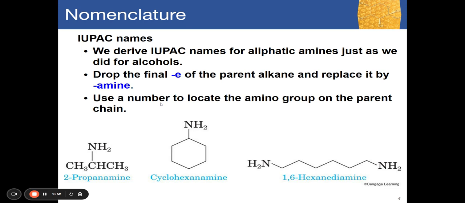So in naming, we derive an IUPAC name of the aliphatic. So when you see aliphatic again, these are the alkane, alkene, and alkyne. So we'll focus on alkane. Say for example, single bonded lang siya. So we have to drop the E of our alkanes. Say for example, on this one, this is three carbon atoms, which is 1, 2, and 3. So this is propane, right? If we do not have any amine at the top, this is propane. So for propane, we drop the E at the suffix of the propane and then add amine. And then we'll number to which carbon our nitrogen is attached.